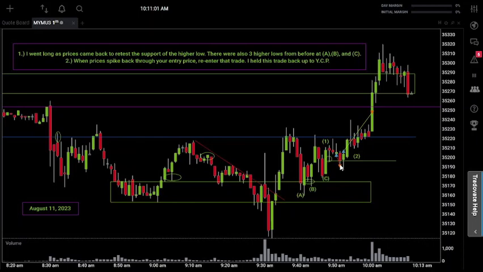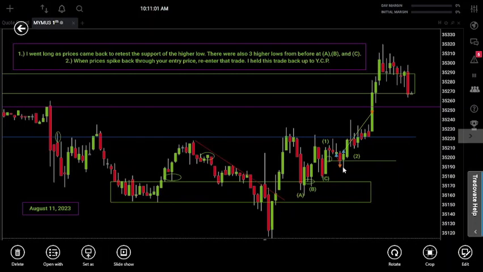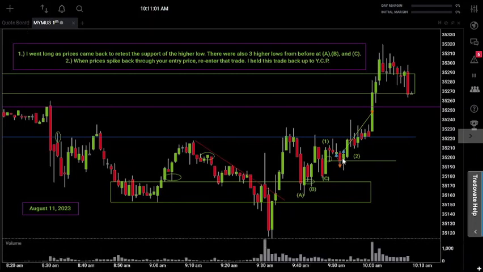But once that stop run happens, that's pretty much when you get all of the buyers coming back in, because they're saying, oh, okay, we had a false breakout below the level of support and broke back above it immediately. And that usually leads to momentum to the upside, because so many people get back into the market at that time period, because they say, oh, the fake out has already happened, so we're good to go, let's go long. So that's usually what happens when prices spike back to your entry price. So that's what I had happen to me at trade number 2.